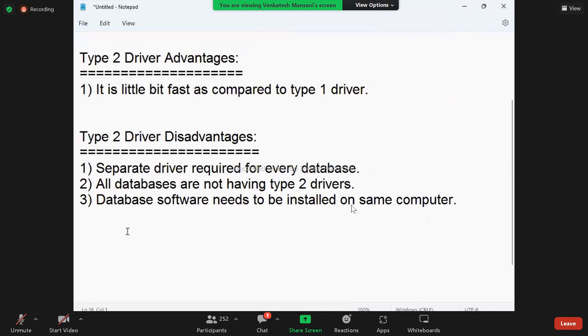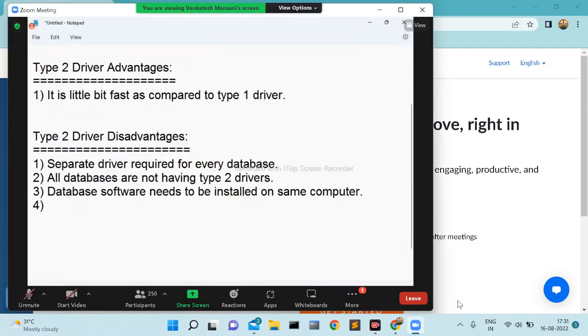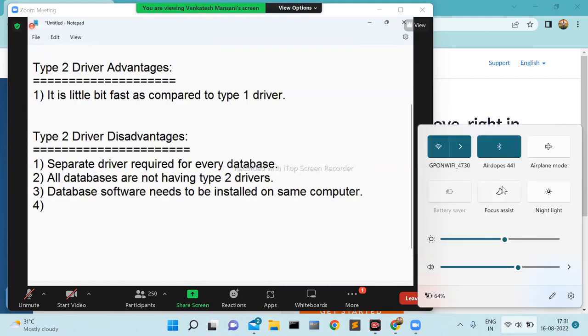Now think yourself and give me the answer. You studied type 1 driver. Type 1 driver is developed in which language? C language. Is it platform dependent or independent? Dependent. Type 2 driver is developed in which language? Java, C, C++ mixed. Partial Java, partly native, already given in the last class. So here also all mixed. Java code is there, C++ code also is there. That means it is dependent or independent? It is also dependent.